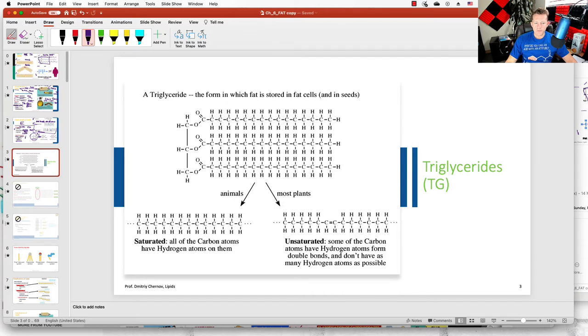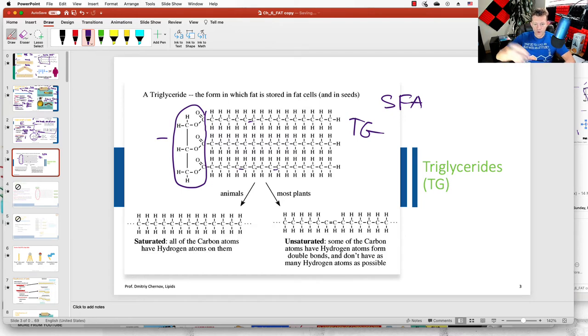So triglycerides. This is a triglyceride. You can probably guess that this triglyceride, because there are no double bonds, do not pay attention to these double bonds on this side, because this is a glycerol molecule that holds on those fatty acids. Just because there are no double bonds, I can call this a saturated fatty acid. All carbons are saturated on all sides. It could be a combination. One fatty acid could have a double bond, another fatty acid might not have double bonds at all, and another fatty acid might have, let's say, 2 double bonds.